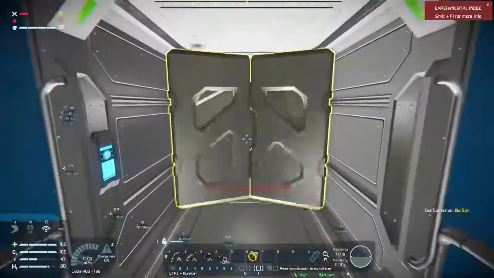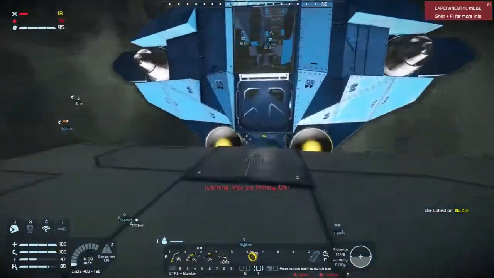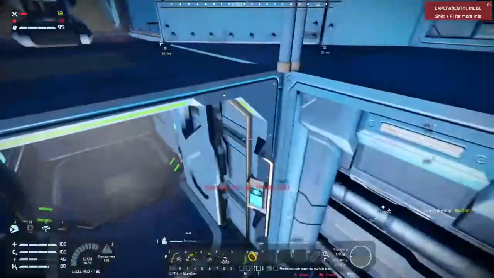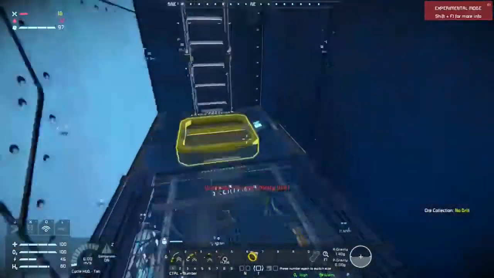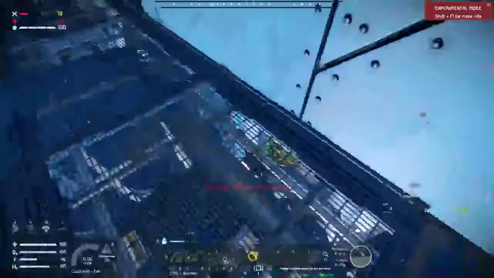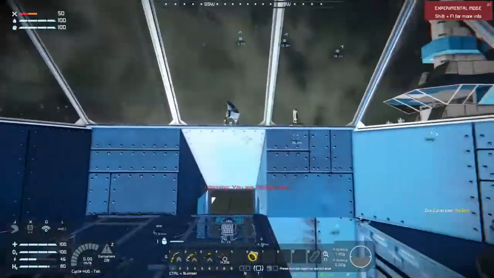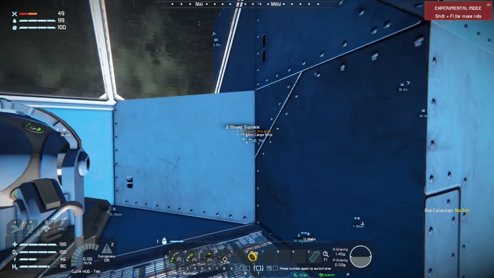Luckily, we're not losing HP because we're in the safe zone. Aha! Yay, safe zone cheats. Okay, let's get inside. Our ship is airtight now. So we've got that. Let's look for water. Yes, and yes, give me all that. Thank you. How far do we need to go for this quest? So it's 500 meters that way.